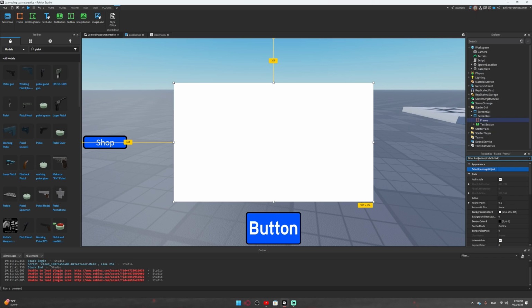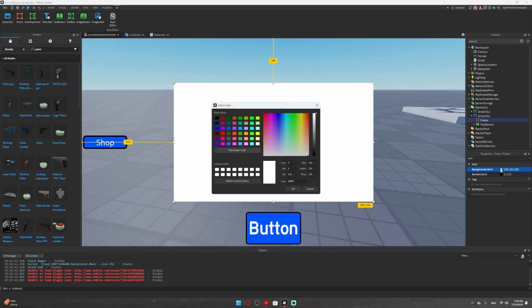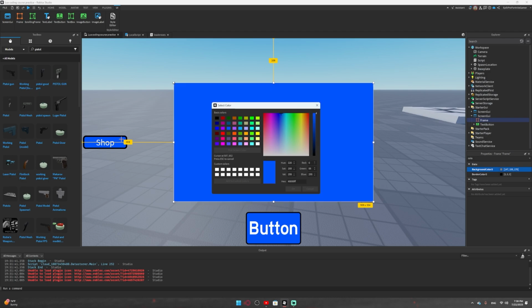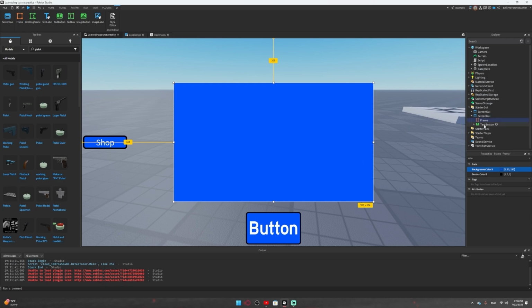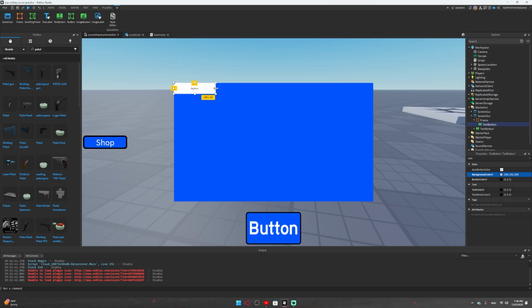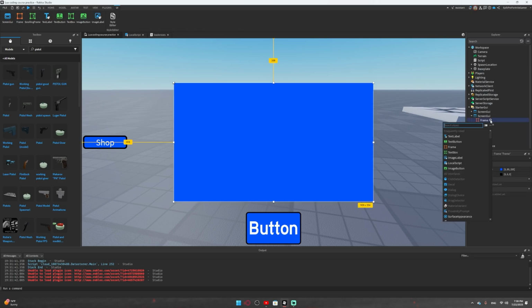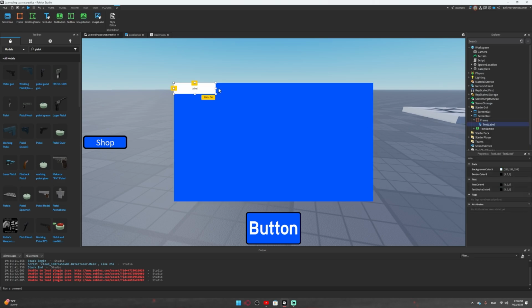I want to make the background color of this frame the same as the rest of our buttons, and we are going to put two text buttons inside this frame. Actually, first we want to add a text label inside, and we want to make it the same size as this.